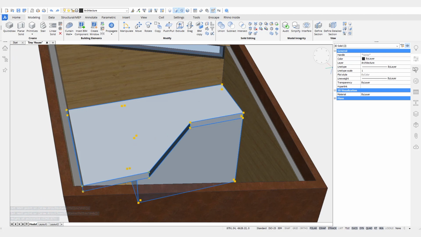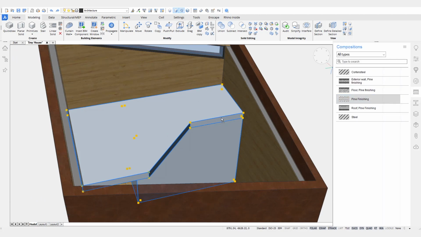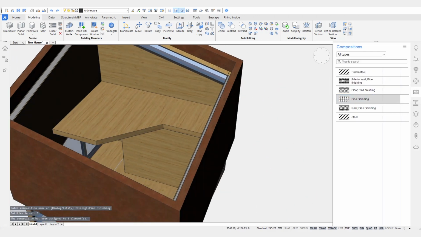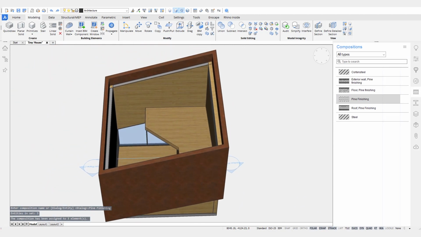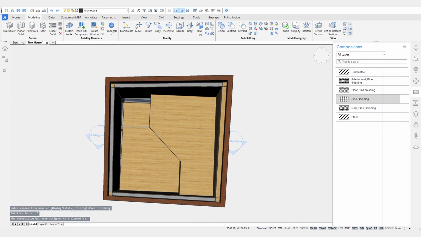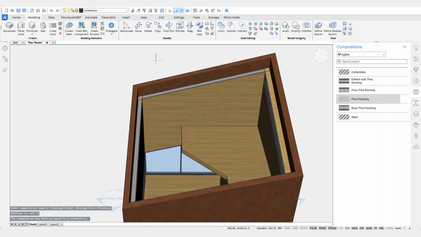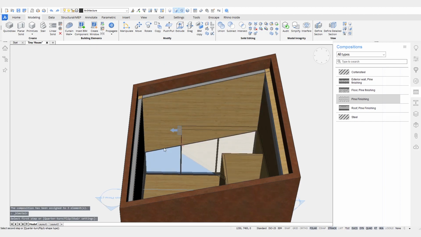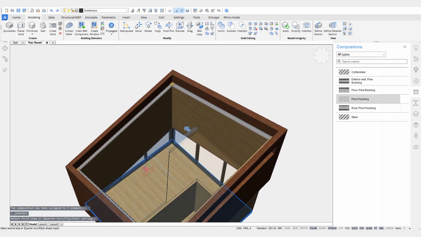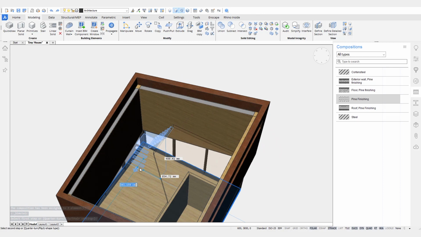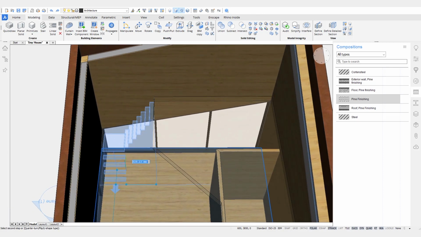And also apply composition here. So again, just the same wood material. And if we want to be able to get on top of this mezzanine, of course, we would need a stair as well. So I can use the BIM stair tool for this. It snaps to this edge here. Already get a preview. But actually, because of the limited space here in this building, I'm going to use more kind of a ladder instead of a staircase. So just a very steep staircase in this case.